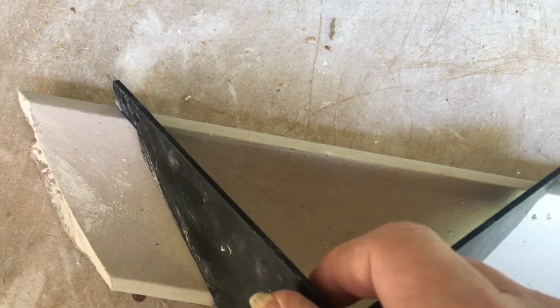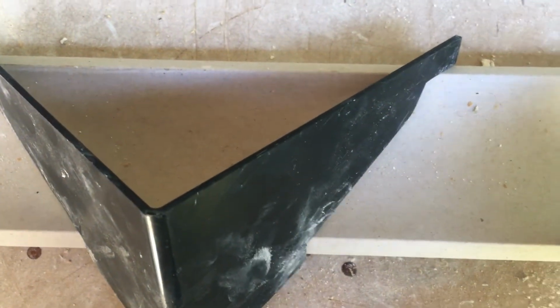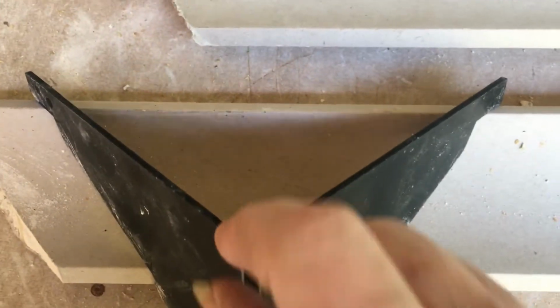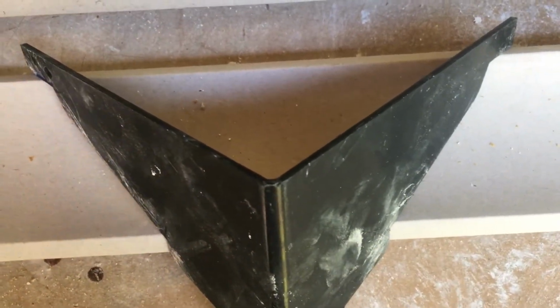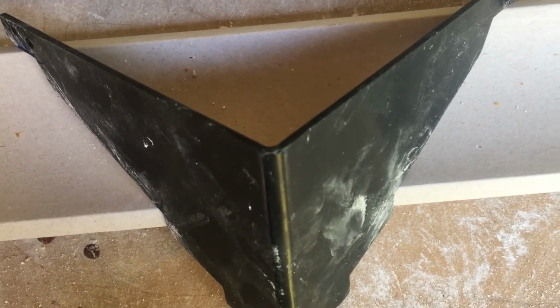When you're cutting an external angle, once again the mitre is at the top, but you have to cut it so that your angle is going away, so it decreases from the top to the bottom, so it's reducing, so that when you put them together, your angle for an external corner is going to be able to come outward. Now to cut that one, once again you've got to place your mitre on your corners, but you're going to be cutting it on a different side, and the side that you're going to be cutting on is the side that you're going to be keeping. So when you're cutting it, your angle has got to go in the opposite direction.